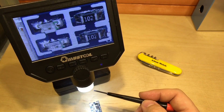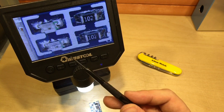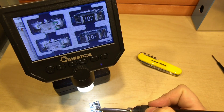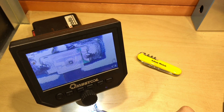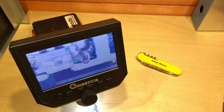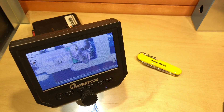With the MUSTOOL microscope lens about two inches away from the TP4056, with it focused, we can clearly see the bonding wires on the LEDs and the quality of the soldering job. That leaves plenty of space to get the soldering iron in and re-flow those joints if needed. Now with about an inch between the lens and the TP4056 board, we can see that LED very clearly, and it just gives me enough space to get the soldering iron in and re-flow that joint — very badly. If I press OK and record that, perhaps I can insert this video into this video.